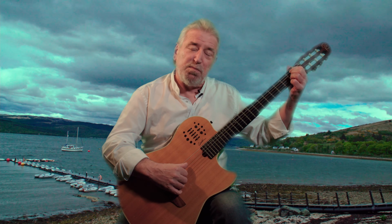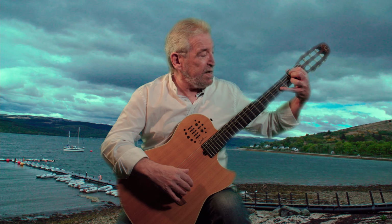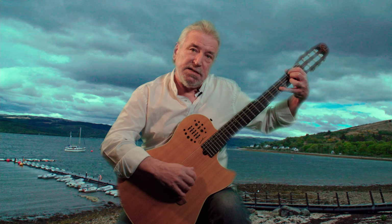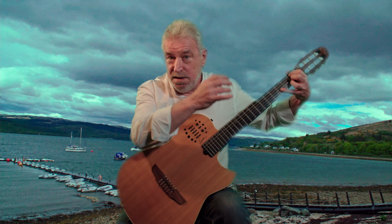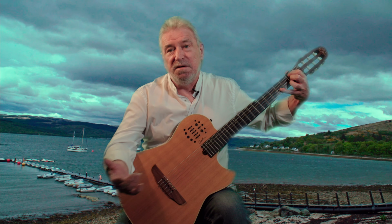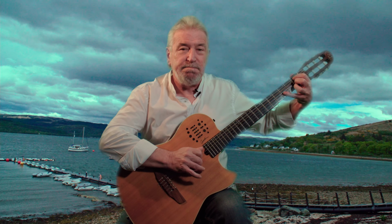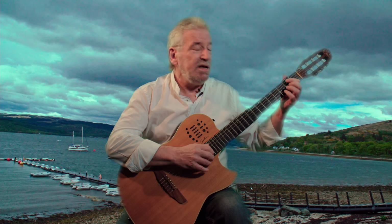This part here where we're playing the B flat 9, flat 5. Same thing again, I'll put my pinky in and I'll add a D and a G. See, it just gives a different dimension to the chord. Again, you're deviating from the melody, but that's not a bad thing. Then again, the minor 7 flat 5.